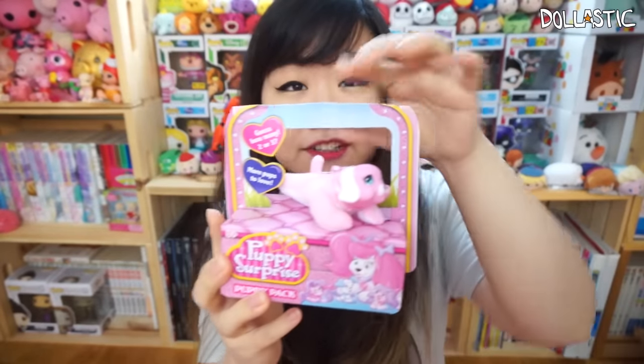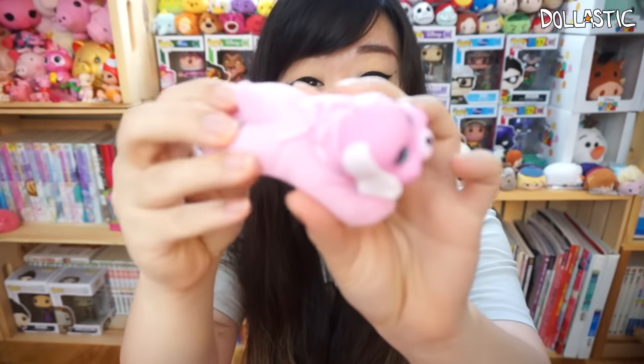Okay, opening it right here. We're going to get it out of the plastic box. As you can see, this one actually looks kind of like a purse, but this part comes off. And this puppy is, what is it? The word is Deniska, which is that plastic eye-shaped strain that companies use for clothing and toys and stuff like that. It is stapled with a dentist gun on top. Let's take those off. And then here is the first puppy I got.